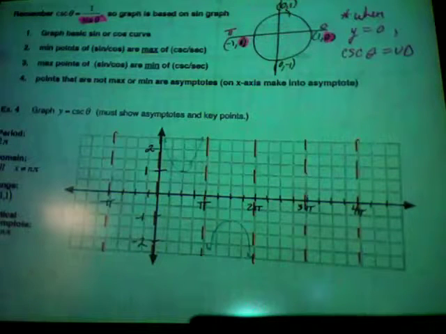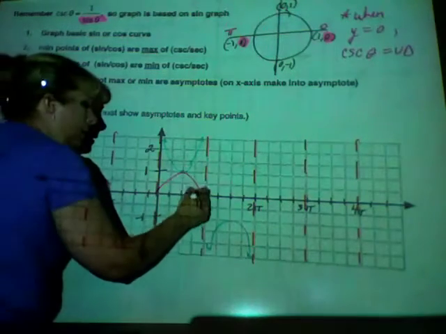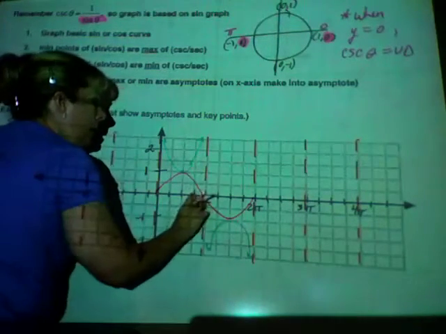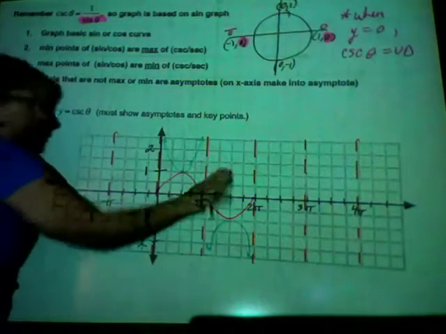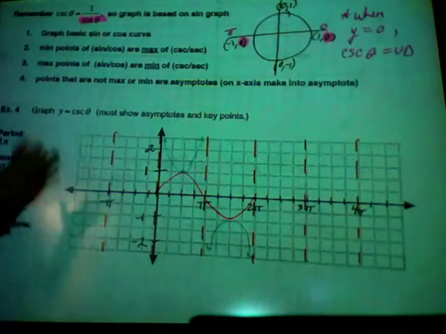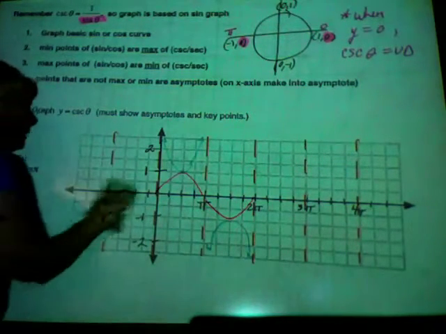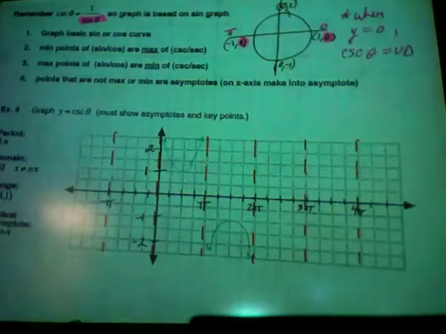All I did was flip the sine curve. Would you agree that this is a normal sine curve? All I did was break it here at the asymptote, and I flipped this up, and I flipped that down, because cosecant, sine is the inverse of cosecant, right? Or vice versa, however you want to look at it. Does that make sense what I just did? So that's why the green is the proper graph. That's your graph, 1 period of cosecant.